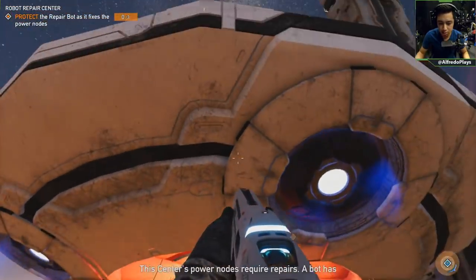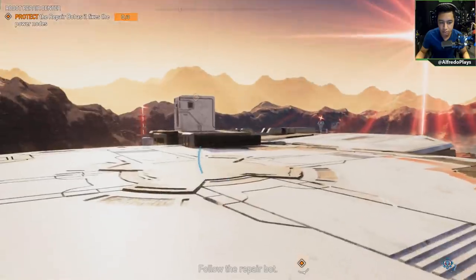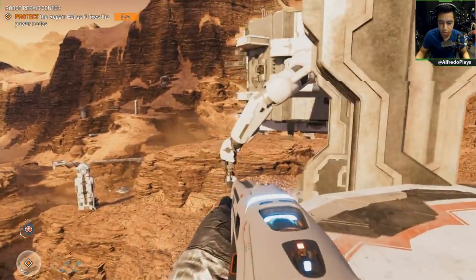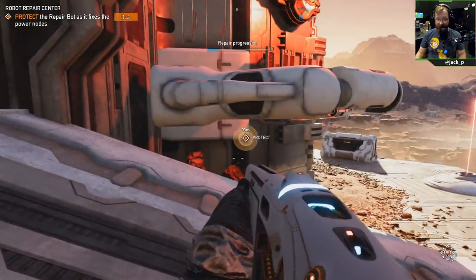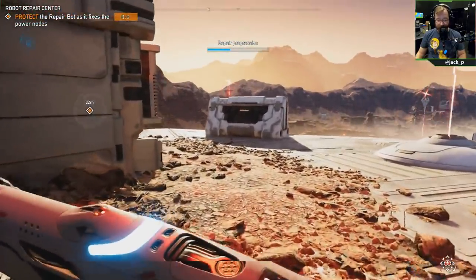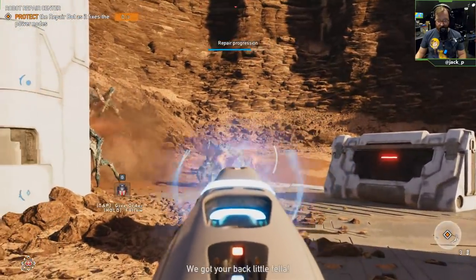Yeah. Nothing happens. So we have to get up here, then? Power nodes require repairs. Oh, we gotta do it. A bot has been deployed. We gotta get the repair bot. Follow the repair bot! Where's the repair bot? We probably have to protect him. There he is. Yep, protect him. Protect the bot, man! The bot cannot engage in combat and conduct repairs at the same time. We got your back, little fella!